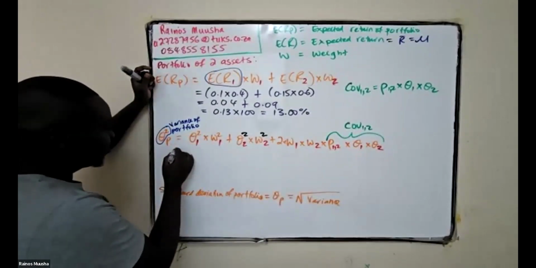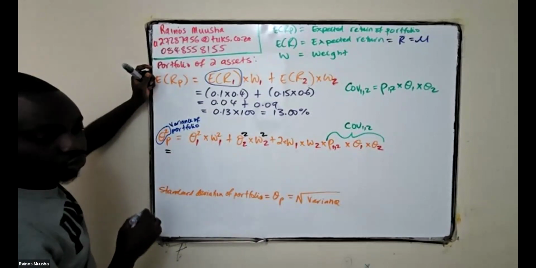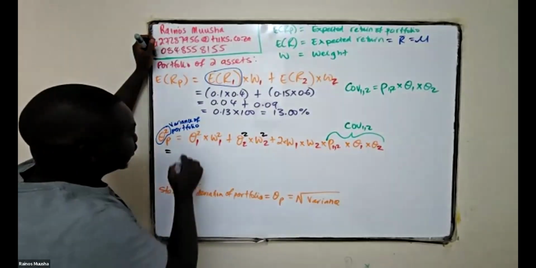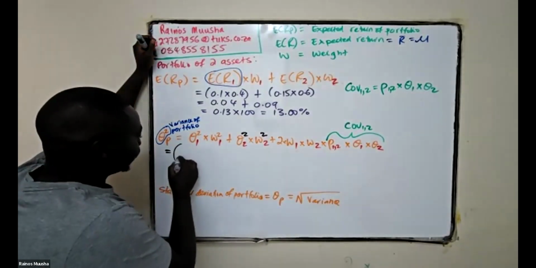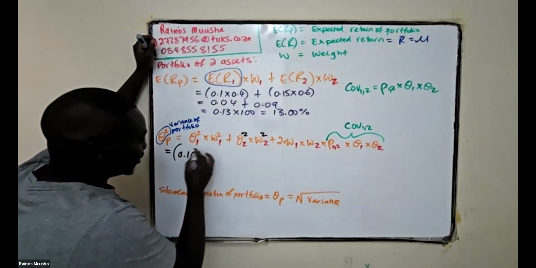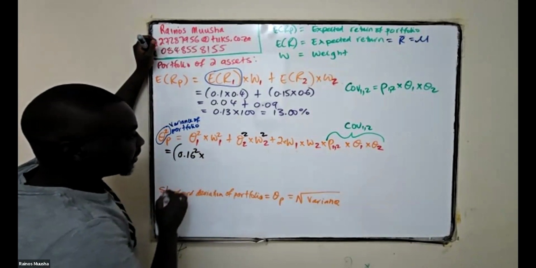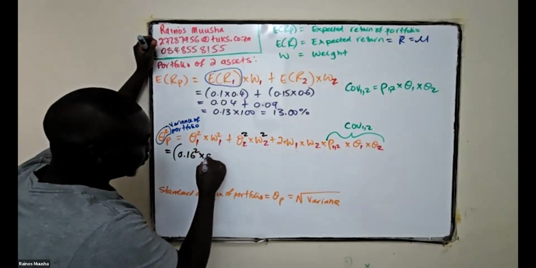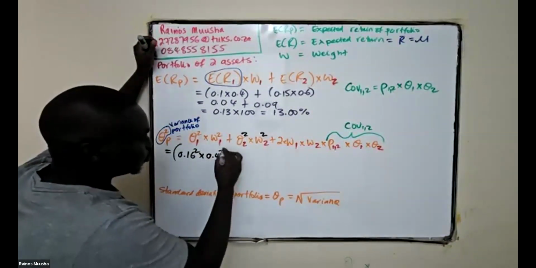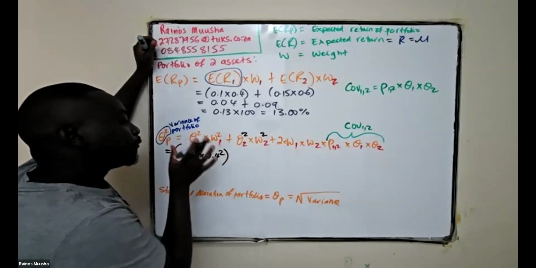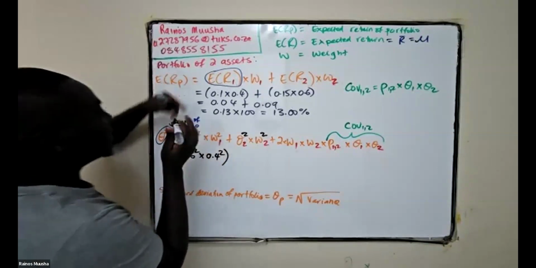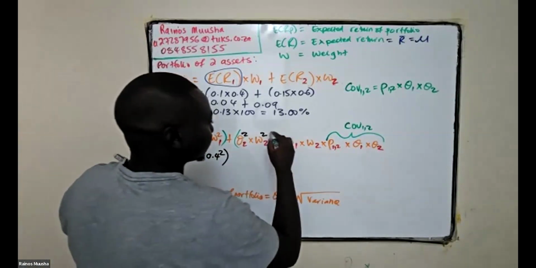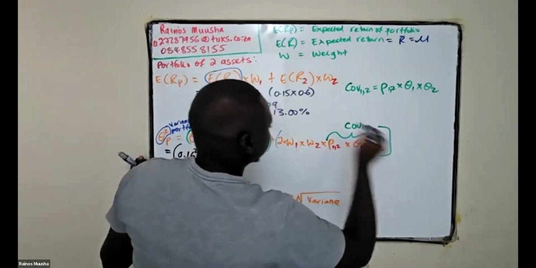For the standard deviation of the portfolio, first we need to determine the variance. So for the variance of the portfolio, it's going to be equal to, remember, for asset 1 the standard deviation was given as 16%. So 16% as a decimal would be 0.16 to the power of 2 multiplied by the weight of asset 1. We said we're allocating 40%, so it's going to be 0.4 to the power of 2. Close brackets. Remember I said, to make your life easier, rather separate these calculations with brackets, isn't it?